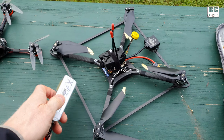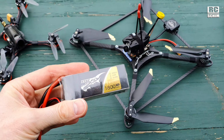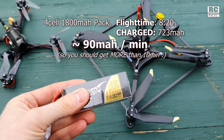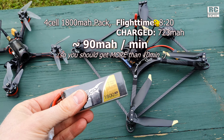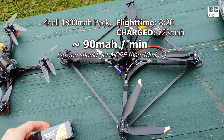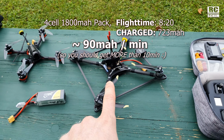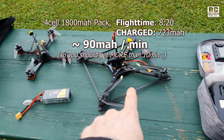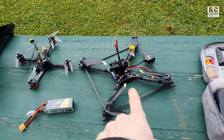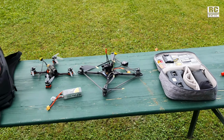Yeah, then flight times with the drone. I use this a bit older 1800 4 cells battery. I flew over 8 minutes and have 44% left. So yeah, 10 minutes of flight time with the 1800 is okay. So it's not a super endurance flight thing like the Flywoo, but it's nice and it's sufficient for my taste at the moment. Okay, so that's it at the moment.